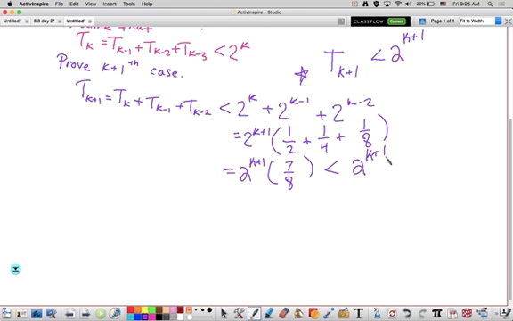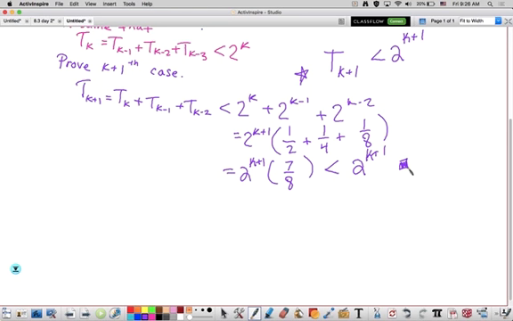This is just factoring. It's not intuitive, I agree, but if you look back at where you're trying to get to, you say, oh, that's probably why I need to pull that out, right? So we did that. Then we just noticed a little algebra in our head. I'm trying to show this is less than that. Well, 7/8 is less than 1, right? So I can make this statement. That's true. And there you go. By induction, you can end your proof because you proved that it's true for all integers greater than or equal to 4.